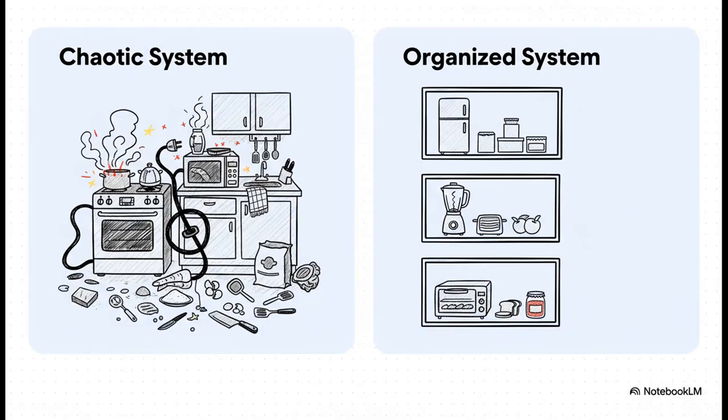Just look at the difference here. On the left, that's probably where you are right now. It's one giant, messy kitchen where everything is thrown together. You upgrade the oven, and suddenly the microwave stops working. It makes no sense. But on the right, that's where we're headed. A whole system of clean, separate kitchens where every project has exactly what it needs, and nothing it doesn't.